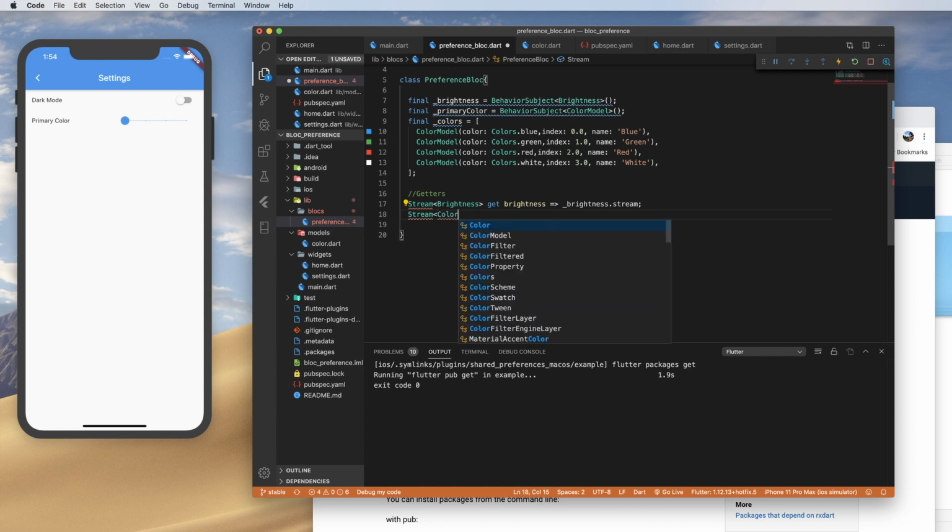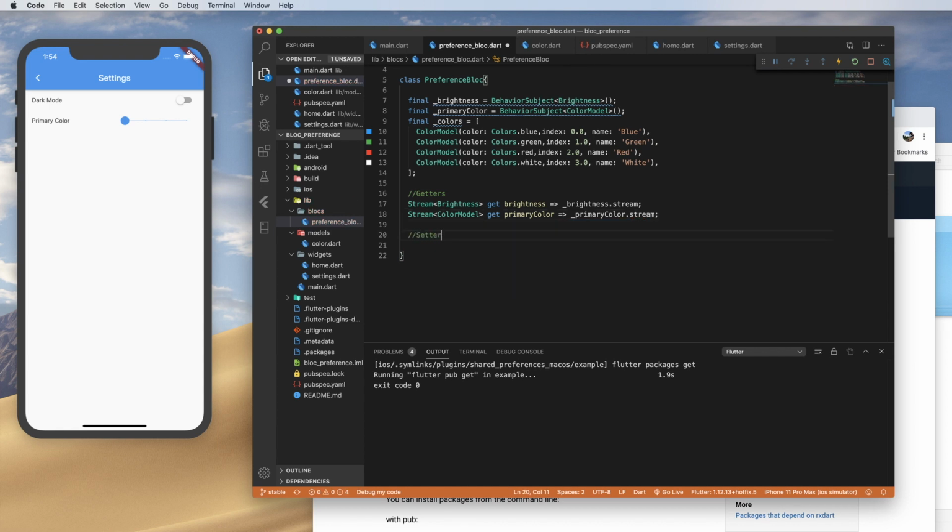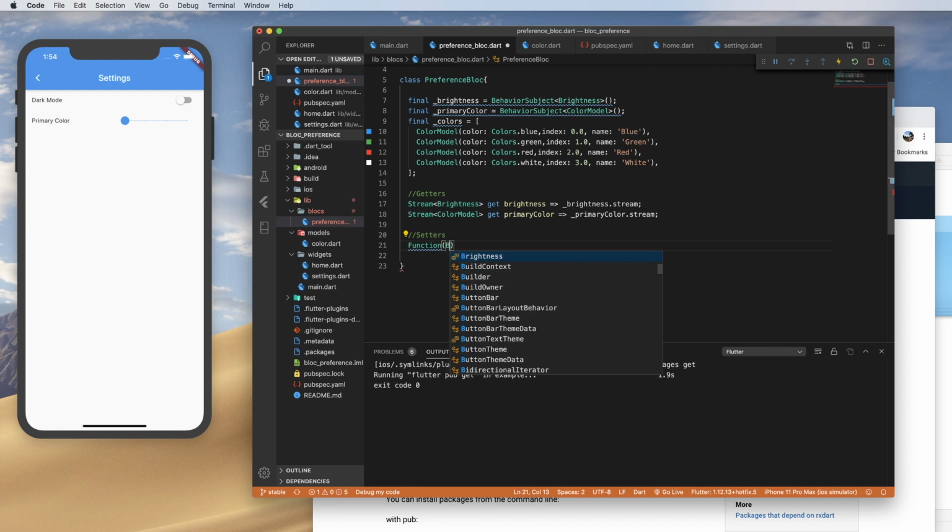Another stream of our color model, which is a getter, which will be primary color. And that's going to go to our primary color stream. And let's give ourselves some setters. A function that changes brightness.